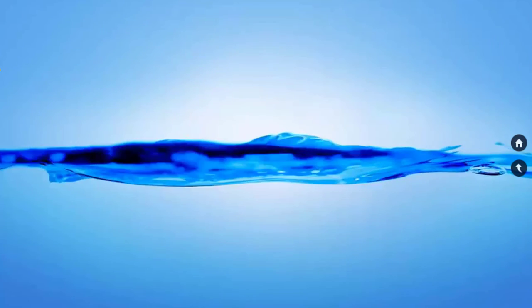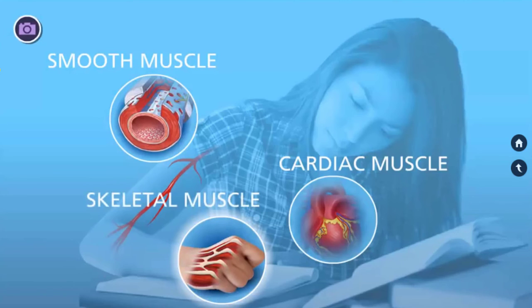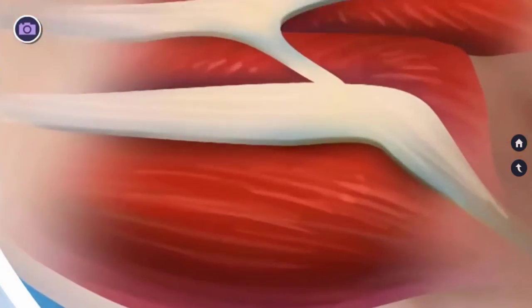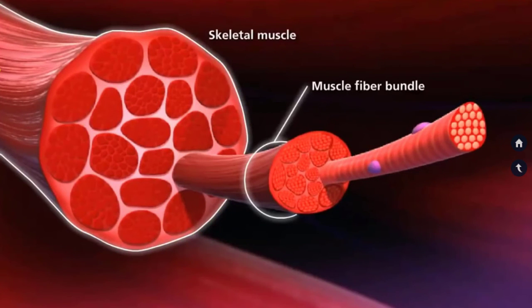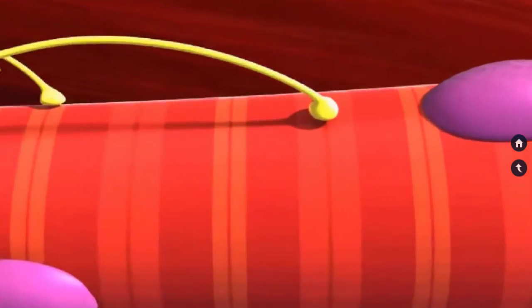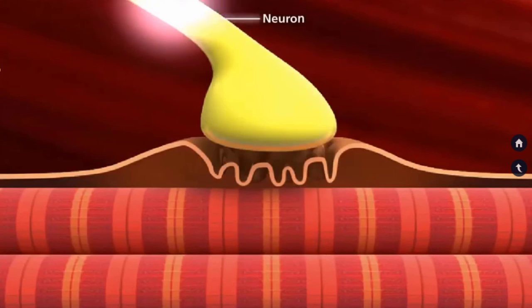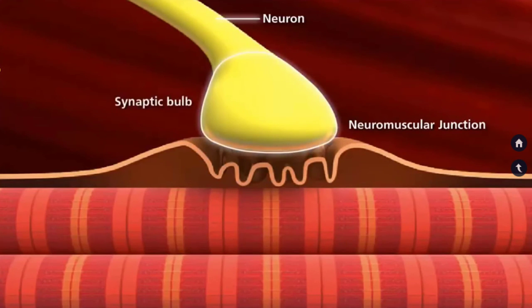Smooth muscle tissues are involuntary. You do not consciously control their actions. Skeletal muscle works under voluntary control. Skeletal muscles are composed of bundles of muscle fibers. Muscle fibers are long cylindrical cells containing several nuclei. Muscles will contract or relax when they receive signals from the nervous system. A neuromuscular junction is the site of the signal exchange. This is where the synaptic bulb of an axon terminal and muscle fiber connect.